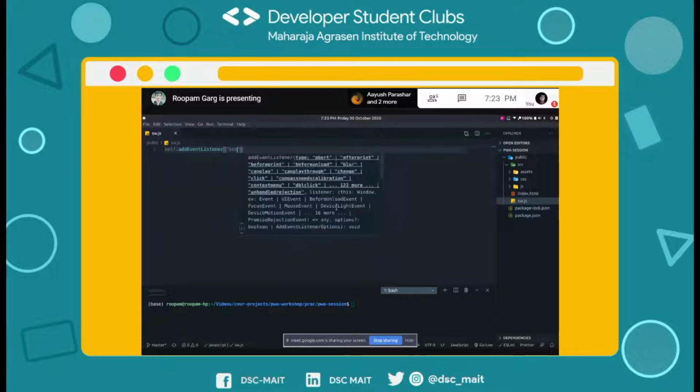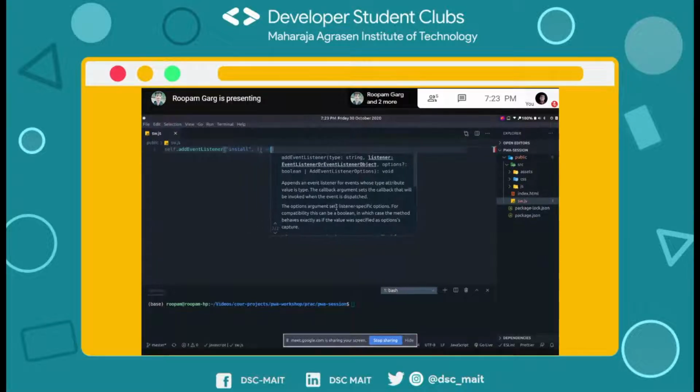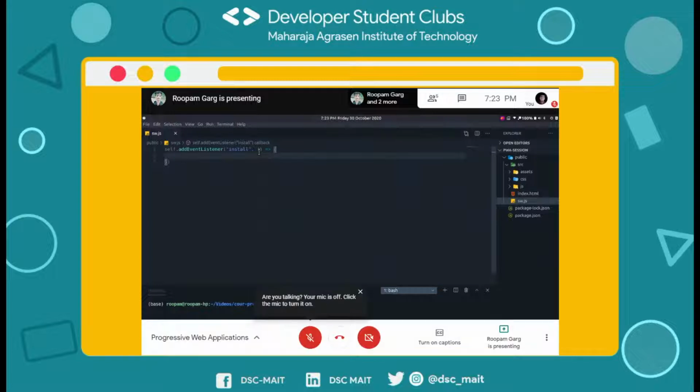Inside it we first give the name of the event, and then a callback. Inside the callback we always receive an event object that contains all the details about the event. For now we will just log something to the console so that we know this event has occurred.